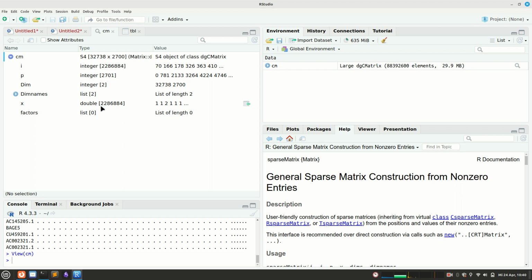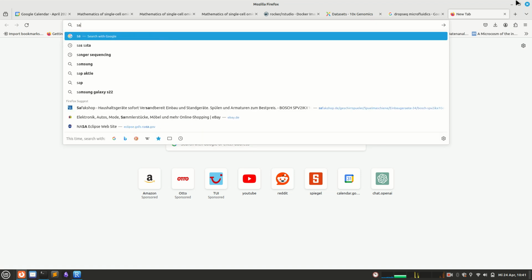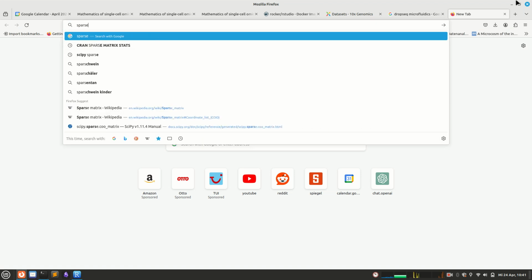It has here the actual 2.2 million non-zero values. And it has this pointer vector here, which is not the column indices, because there are 3 different customary ways to store a sparse matrix. And I quickly show it to you because we will need this occasionally.